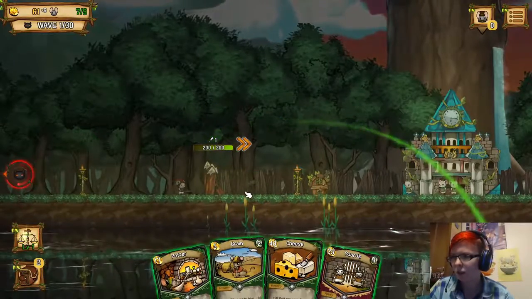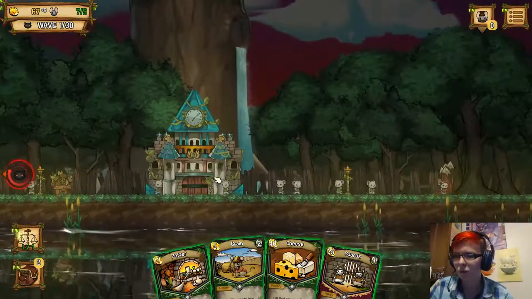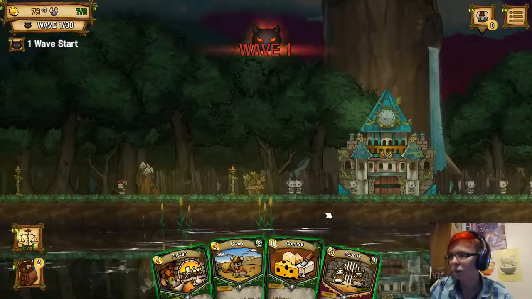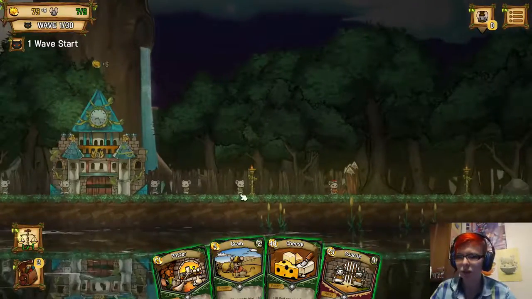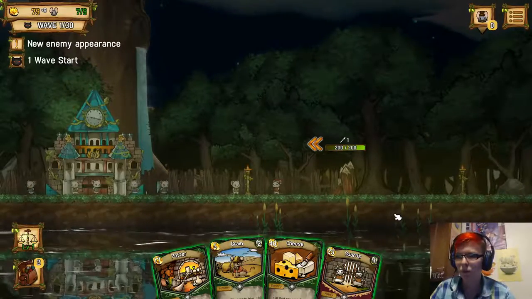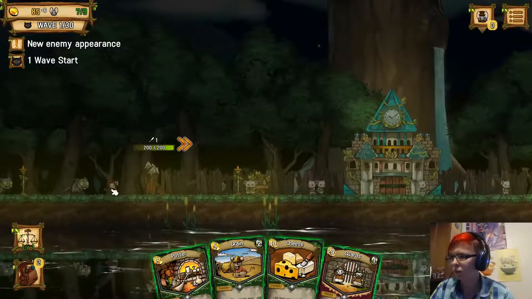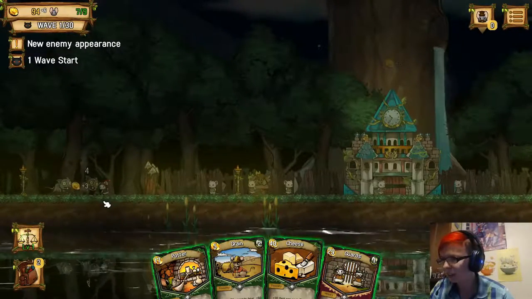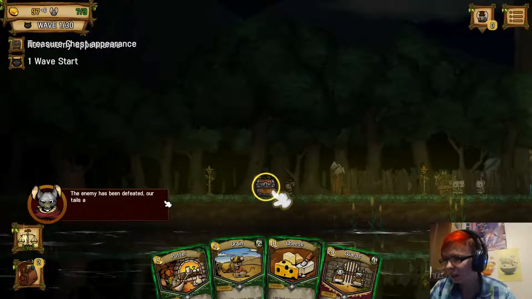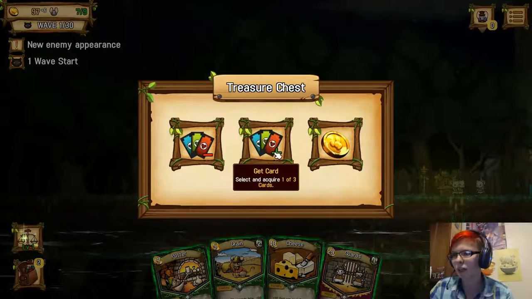Militia. Wave 1! Da da da da! Oh god! Get him, Mr. Rat! Enemy has been defeated! Our tails are safe now. Let's open the treasure chest to see what we got.